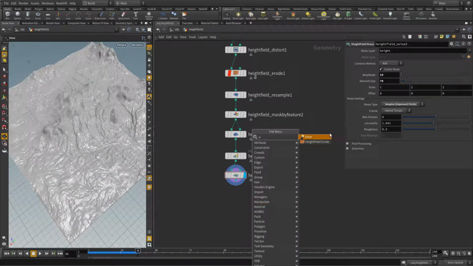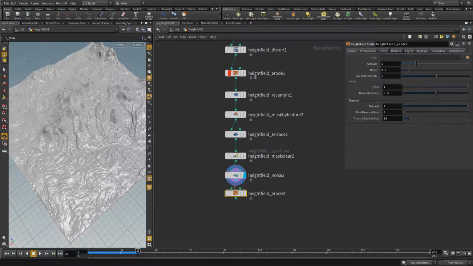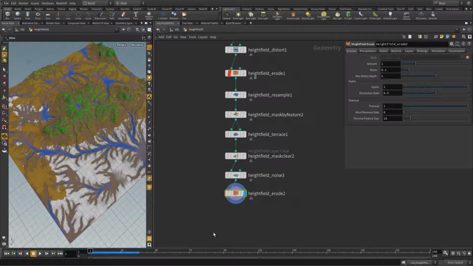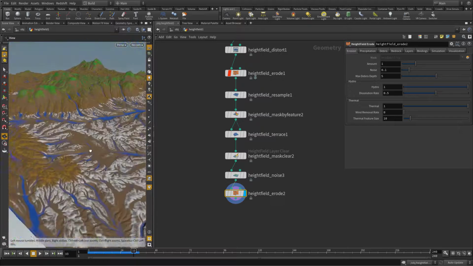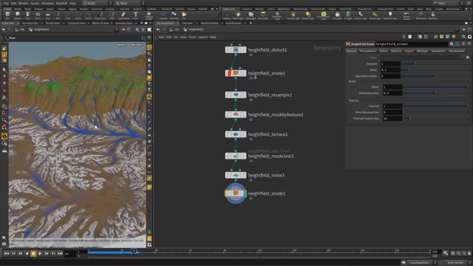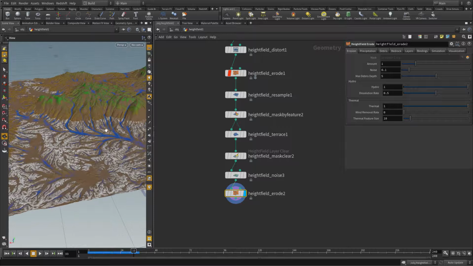So now, erode again. Before we activate it, make sure to go back to frame 1. Now activate the erode, you get the visualization back, and let's run the erosion. And you see now you are getting really a lot of detail here. Great, this is looking good. Now you have a lot of detail in your terrain. Let's lock this state too. Of course you can export it, but locking will do.